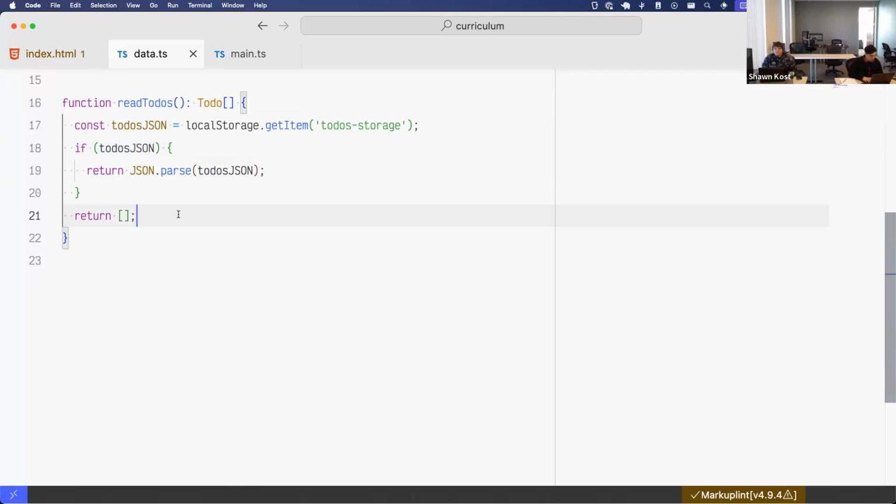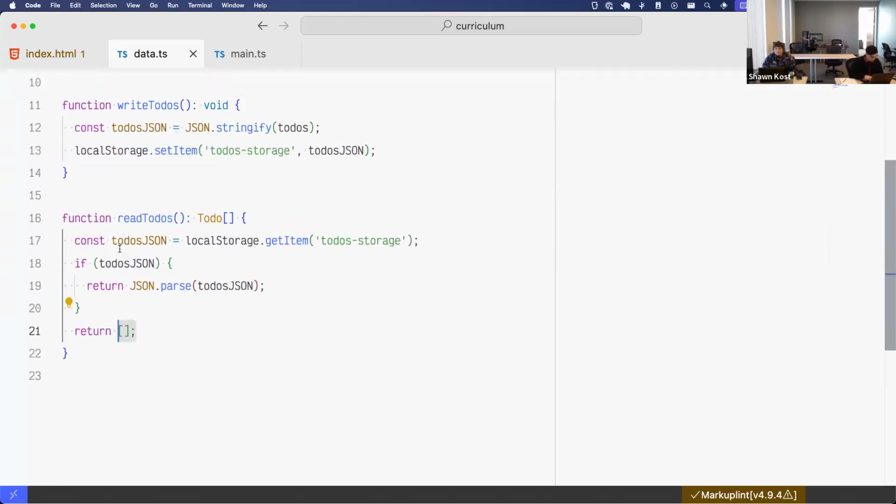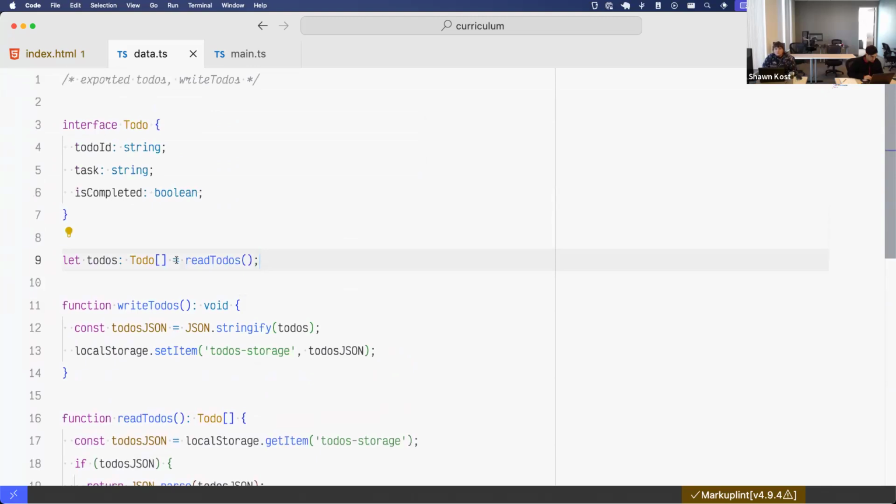So I'm creating the default data structure. Have they been here before? Then return their existing data structure. Is this their first time? Then create the default state of their data structure. So that's what read to-dos is doing.